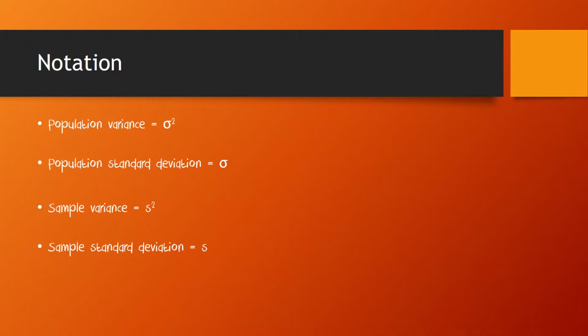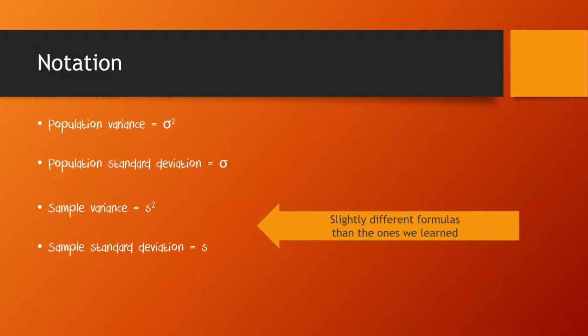Population variance is represented by sigma squared. This is a lowercase sigma. It looks kind of like an O with a haircut. If you take its square root, you get the population standard deviation, which is just sigma. In the bottom two rows, we have a different name for the sample variance and the sample standard deviation. When working with samples, we use S, the English equivalent of the letter sigma. But I should point out right now that the formulas I just taught you are for populations, not for samples. We'll be seeing the sample formulas in class, but this video doesn't cover them.